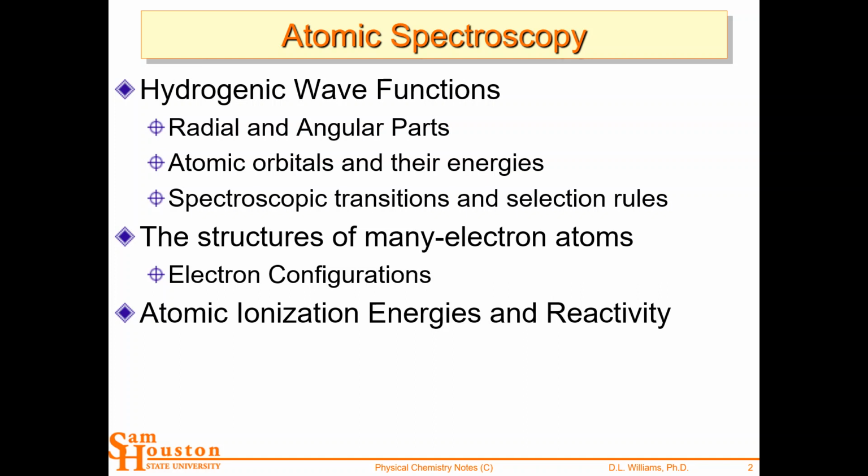And then the radius we can actually change. Can't change that much on Earth. I mean, we have mountains and valleys. But in the atom, the distance from the nucleus is the radial part. And then this will develop into atomic orbitals, and we'll look at their energies. And then we'll eventually, in the next couple of lectures, get to spectroscopic transitions.